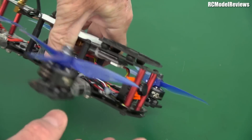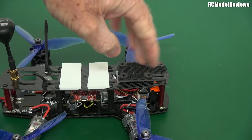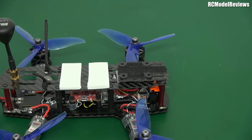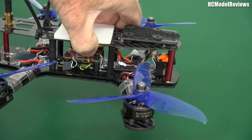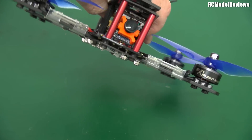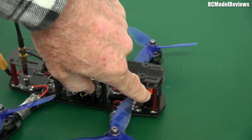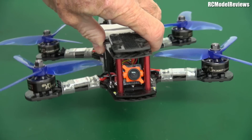Up front we've got a RunCam camera. These originally had a board camera set pointing straight out the front, so you couldn't really fly very fast because all you would see is ground. We played around with spacers to angle the board back a bit, but it really wasn't suitable for high-speed use. But with the little RunCam micro, I can just angle it wherever I like. It's much smaller, much lighter, and the picture is brilliant. Excellent job by RunCam.